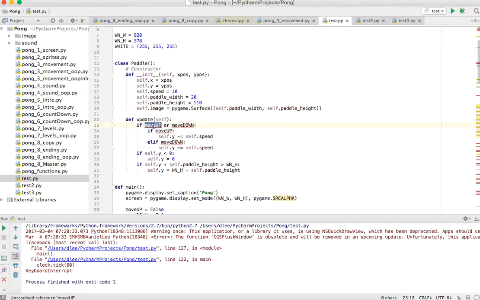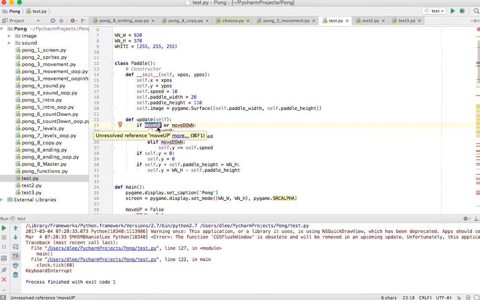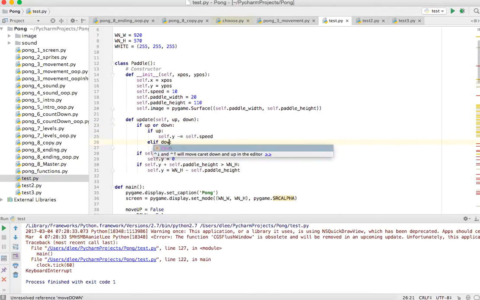The only thing different now is the move up and move down. So when I call update, I'm going to be calling this method update downstairs in my game loop. And when I call it, my left paddle needs to use move up one and move down one. And my right paddle, when I call update, needs to use move up and move down. So this is going to be changing. It's going to be variable depending on which paddle object I'm calling update on. So since that's the case, we need to take it in as arguments. So I'm going to say up, comma down. And here I'm going to replace that with up, and replace that with down. I'm going to replace this guy with up, and this guy with down.